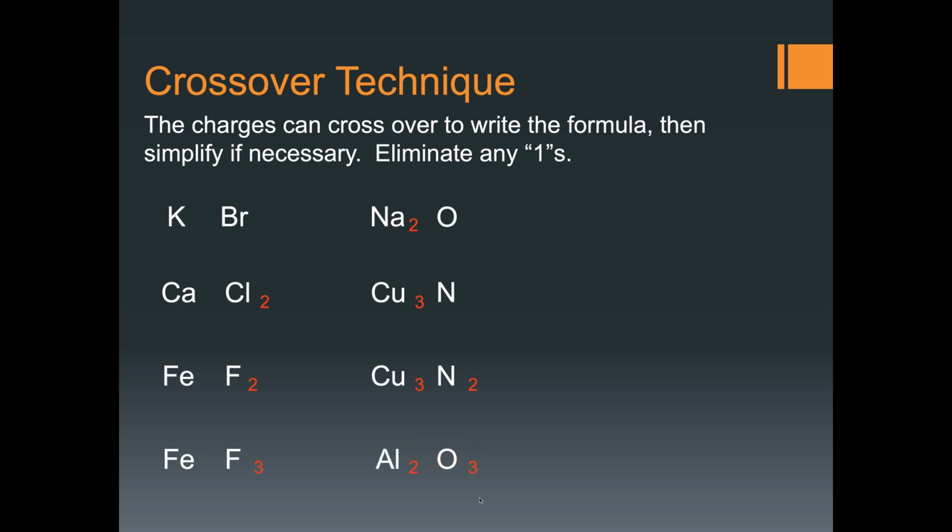So you see, you're just taking the charges, not the symbols, not the pluses or the minuses, just the numbers, and you're swapping them. Of course, if the charge is the same size, you can just cancel it out. But if you do decide to drop and swap, don't forget to simplify. You can drop and swap, but if you can simplify, you must simplify.